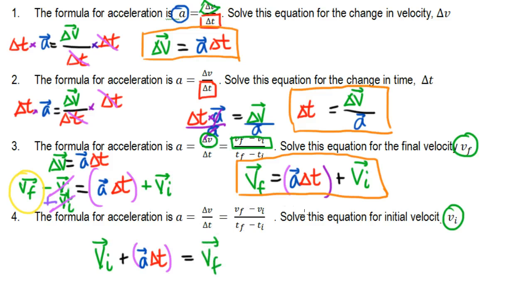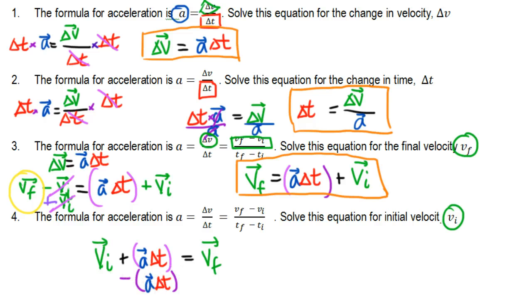And so remember, I can flip any equation around, put the right side on the left side, left side on the right side. And because addition is associative, 3 plus 4 equals 7, 4 plus 3 equals 7, for example, I can do the same thing here. And so I'm going to start off with this equation, and I need to get V sub I by itself. Well, what's being done to V sub I? It's being added by the quantity A times delta T. So I'm going to subtract. What am I going to subtract? I'm going to subtract the thing I want to get rid of, A times delta T. So minus A, acceleration, times delta T.